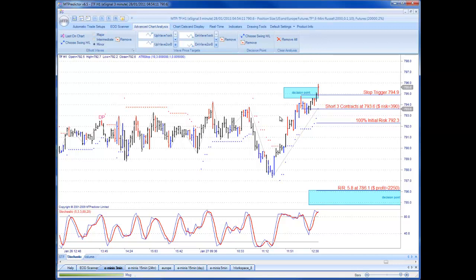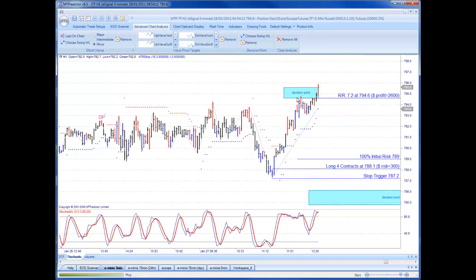Now if we go back to the prior one, and I put the risk reward on again here, do you remember that was a plus 7.2 or 2,600? So if you have plus 2,600 minus $390, that means you're up overall. In fact, you're up a very, very substantial amount overall. And this is a great example of why correct position sizing is so important, because it does not mean that you have to have a high number of winners, and that's very, very difficult to do over time.